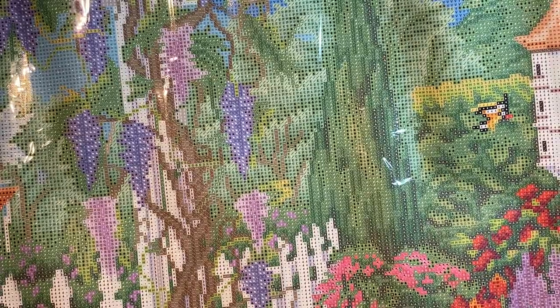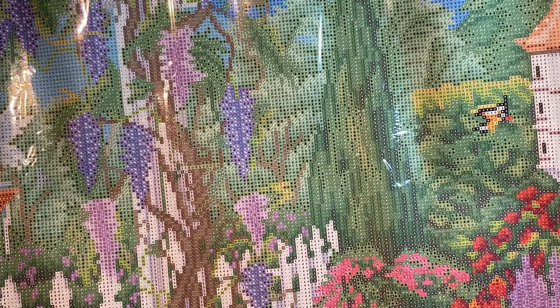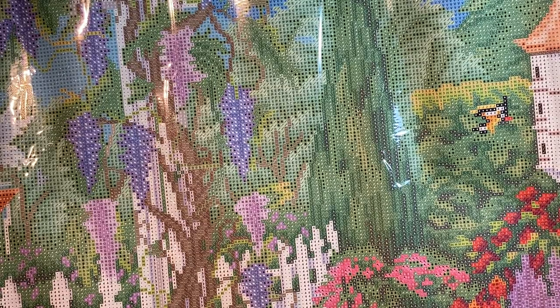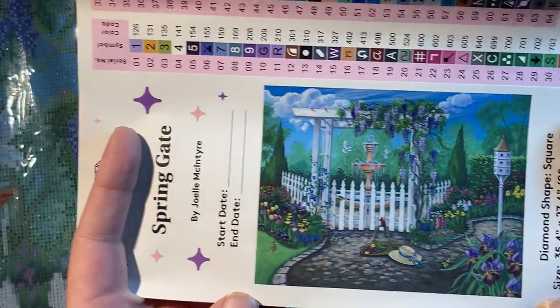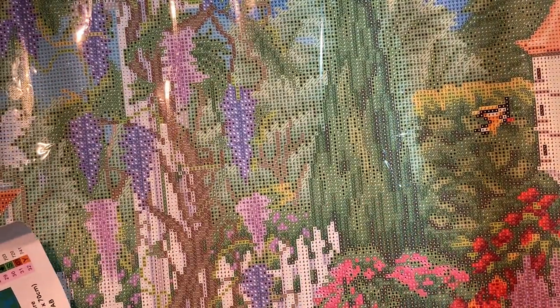Right, let's put the jewels there because there's loads. Right, let me just... You nearly hit me. Well, how about you mind out the way? Guys, it's huge. My God. It is landscape. It is big. Can you guys see? I can smell the glue. It's huge. It has 64 colours. It's a butterfly. 64 colours, and it has 1, 2, 3, 4 ABs. That's a bigger picture of it there, look. It's called Springgate. But it's really pretty. Loads of confetti.